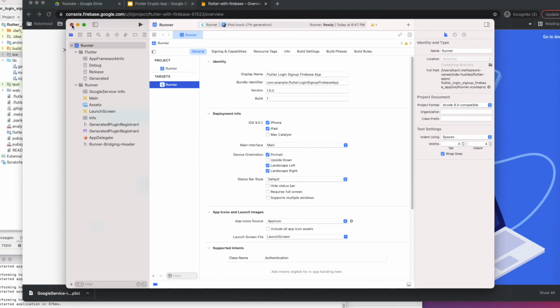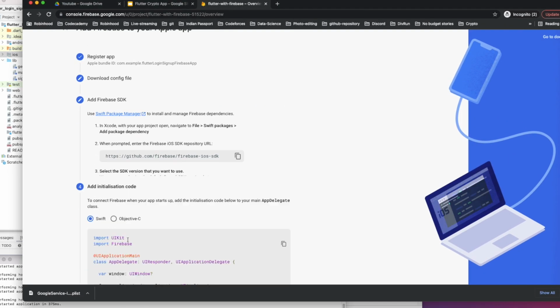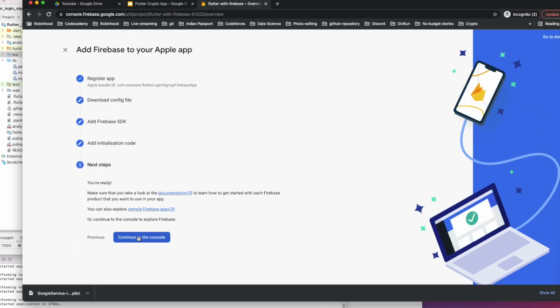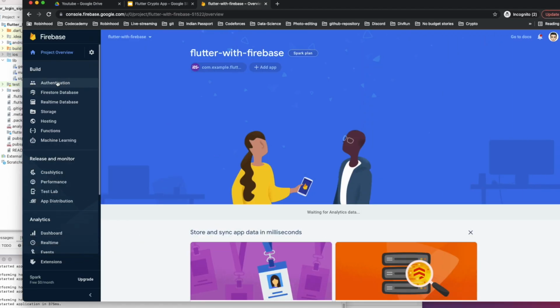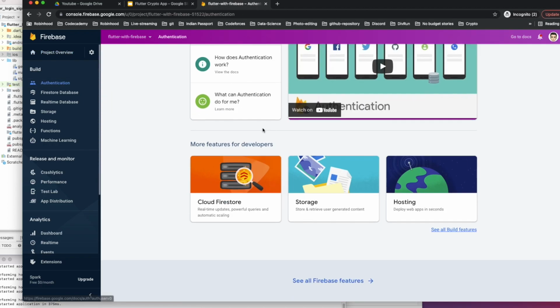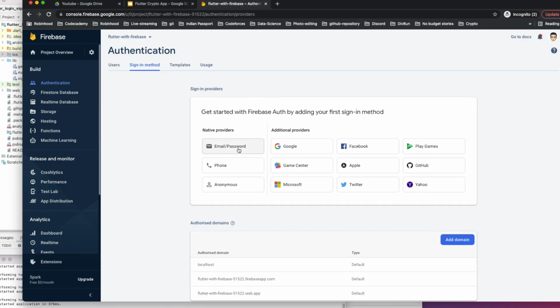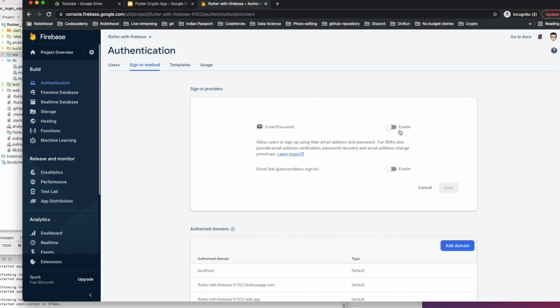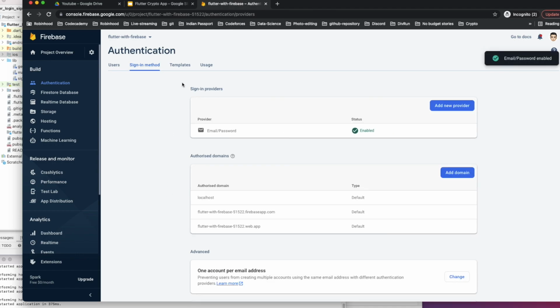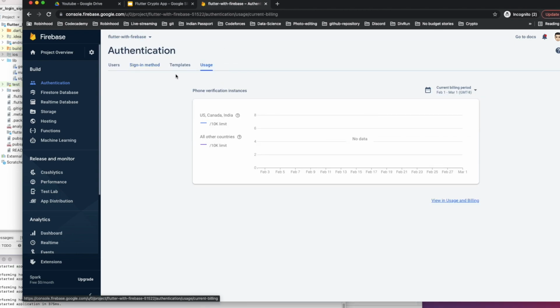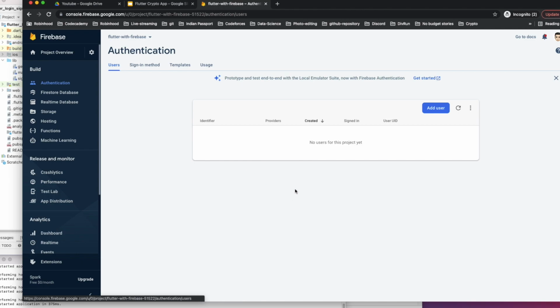Now I think we can close this off. We don't need this. We can just do next. All other steps are just next. Continue to the console. Yeah, okay, so we are at the console. Here we need to add the authentication part to it. We'll be using email and password providers. Email and password, allow users to sign in, yes, save. So that saves. Okay, so now that settings are done, we can go to usage. No, not usage, users. So as soon as I sign up, we should see a user here. It might take some time to refresh it, but that is our target, right?